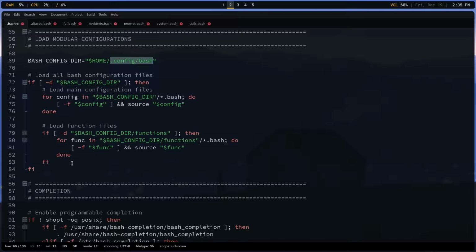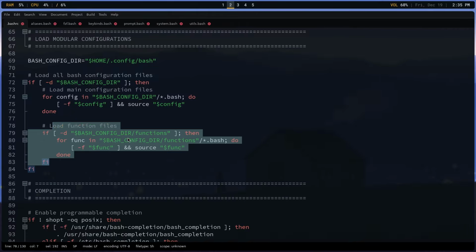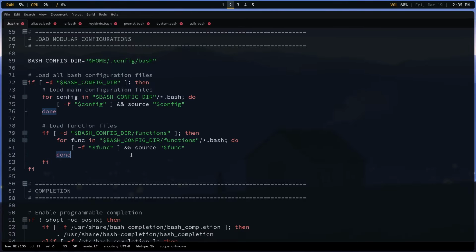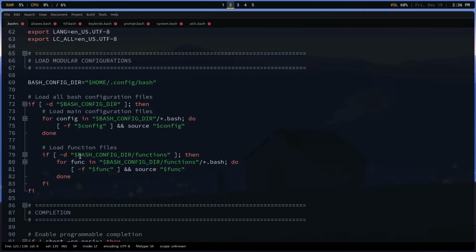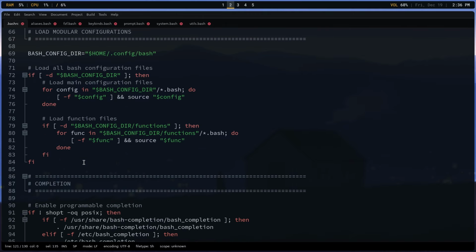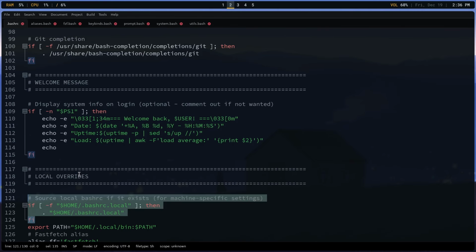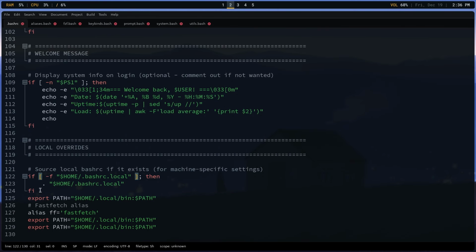And it's the same for the function directory, automatic loading with error handling, so that one broken module doesn't crash your whole shell. Let's assume that you want ButterBash across multiple machines, but every machine might be different. So it will also load this local override.